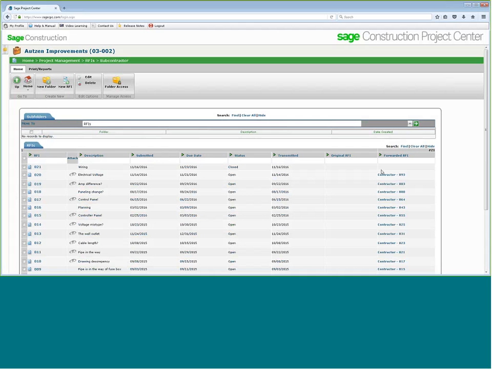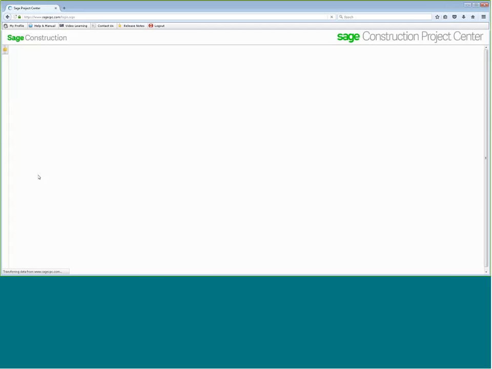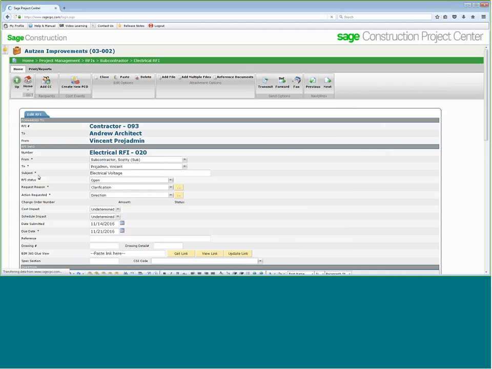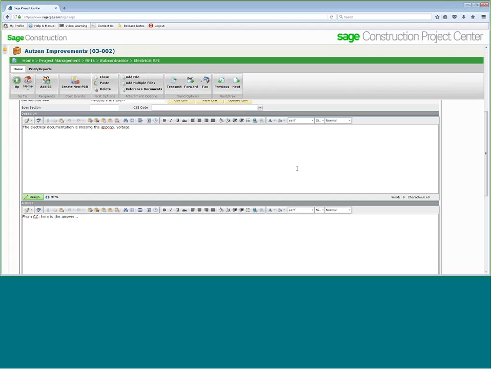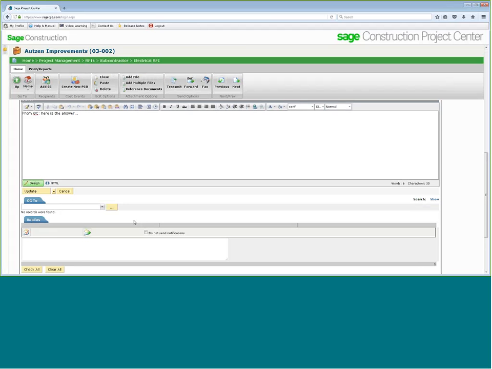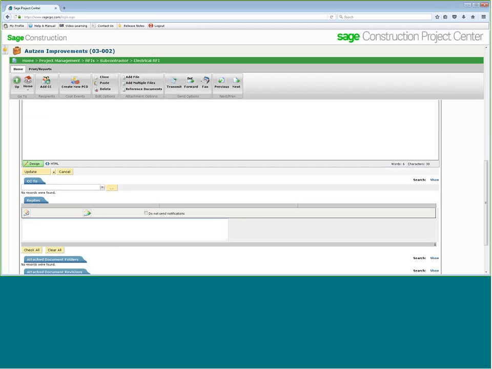These RFIs can, and in many cases do, connect over to your own RFI log. In fact, part of the whole system is that when they log in and ask a question of you, it sends you an email with a link to take you to the RFI in the system. If you look at that RFI and think the question is appropriate to answer yourself, you don't need to bring anyone else in. You can literally put a reply right into it, hit send, and that reply is emailed over to the subcontractor, and they're done.